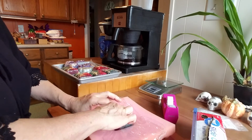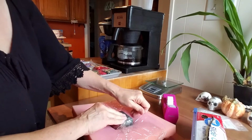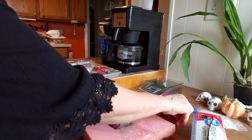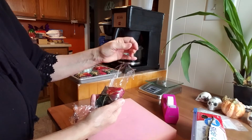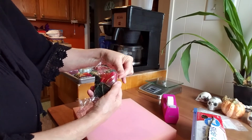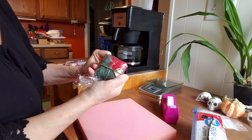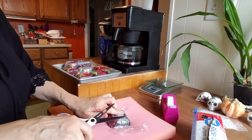Then I push down my soap with my finger, pull it really tight, do the opposite side, and then put a little piece of tape. And then I like to flip it over to take a look while I'm doing this. So you've got little creases in here. I want that wrap really tight. So I pull it into the crease on both sides and then just pull that across the back. I can put my face down on my foam again.